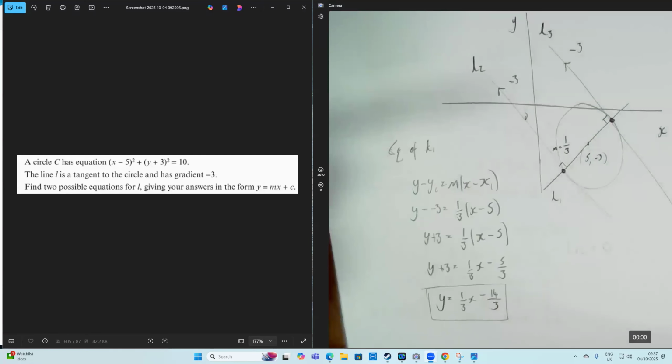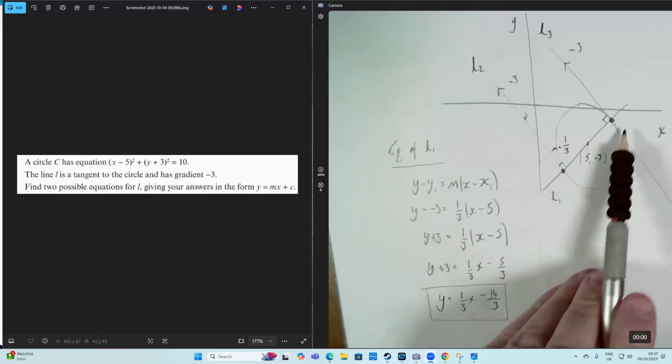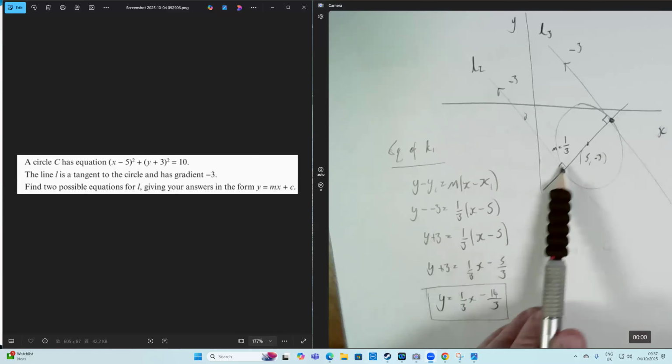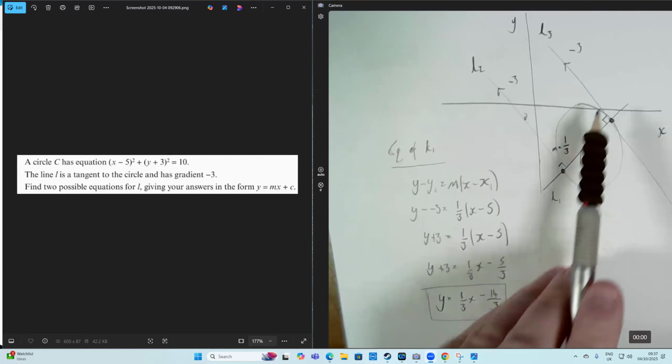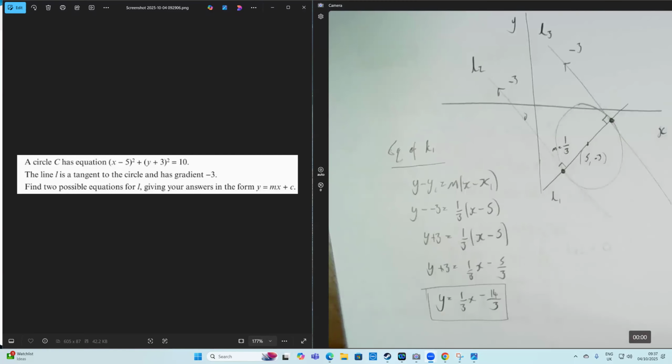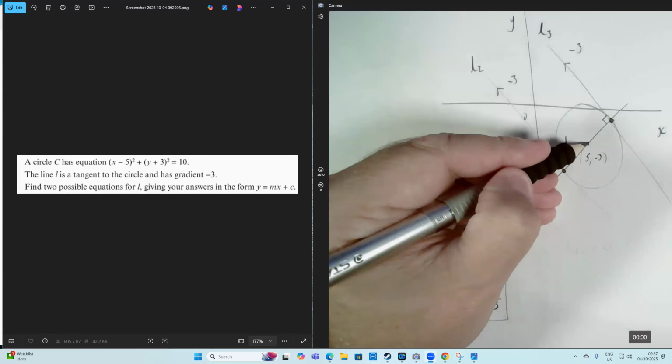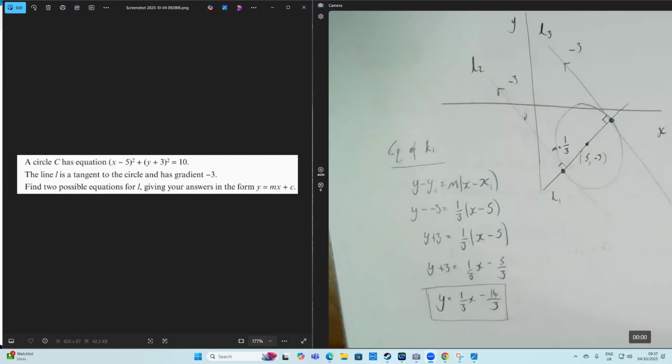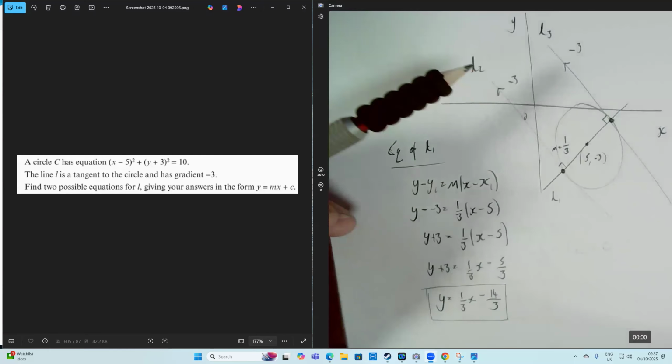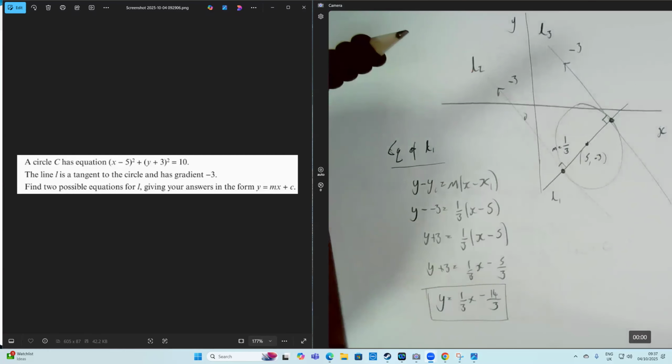Now, I don't think the key way into this question is necessarily that obvious, but it is to find the equation of this line here that is perpendicular to both of these other lines and goes through the center of our circle. We can do this because, in order to find the equation of a line, we need 2 things: a point on the line and a gradient.